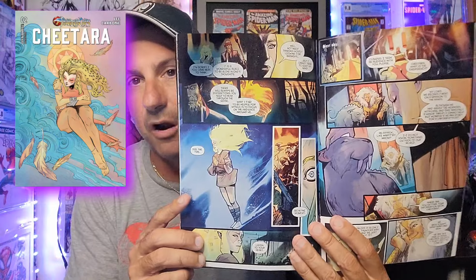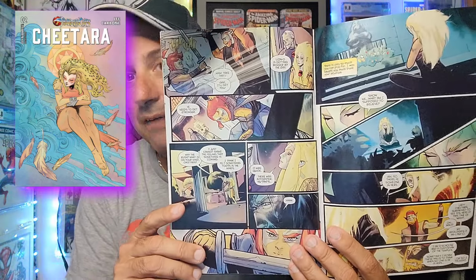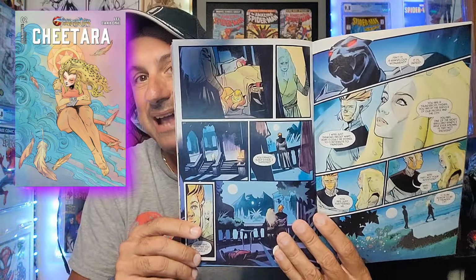We're learning all about Cheetara, the type of character she is, how protective she is of Lion-O, and at the end of the last issue, we got to see her having visions for the first time about maybe possibly Thundera being destroyed, and she doesn't know what to think of this, right? She's having dreams. She claims that they're possible nightmares, and she's trying to go to the right people in order to warn them, but they're like, there's nothing going to happen. We're at peace. We're always monitoring everything, and she has a tough time dealing with this because again, she has this sixth sense power, and she's really using it for the first time here.